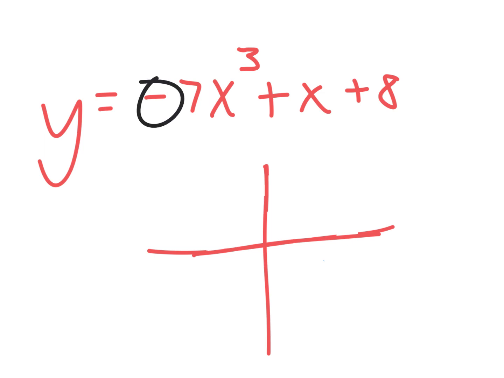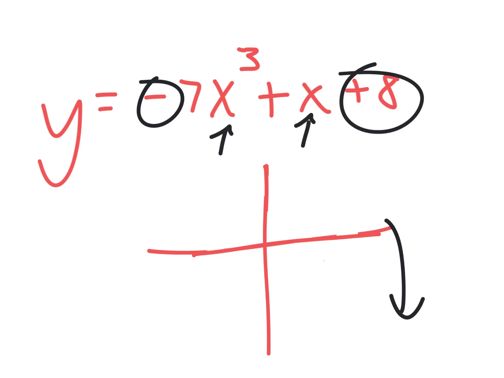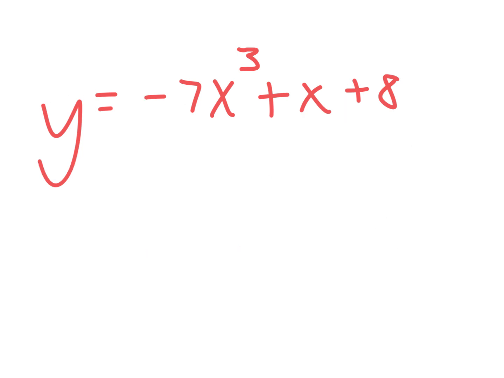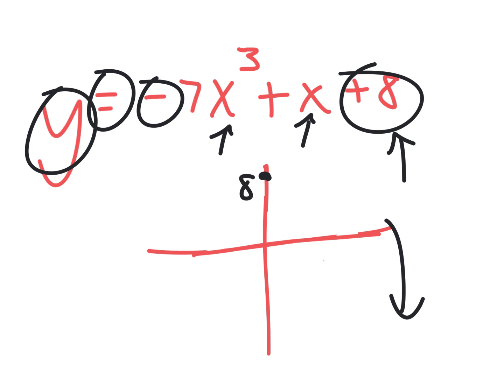All right, this negative in front screams it's got a sad ending. It's going down on the right. Raise your hand if yours was going down on the right. Good. This is the y-intercept. Because if I put in x is 0, do you get these will just cancel off? And y will equal 8. You get what I'm saying? So I know it has to go through 8.